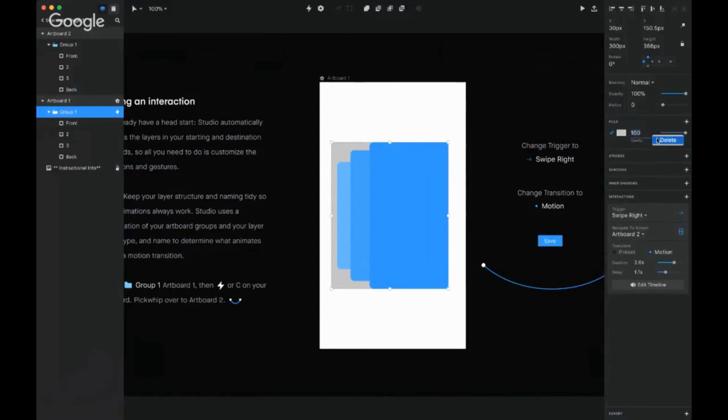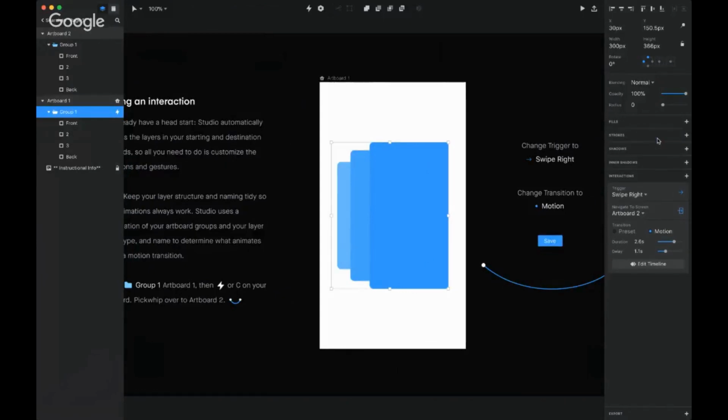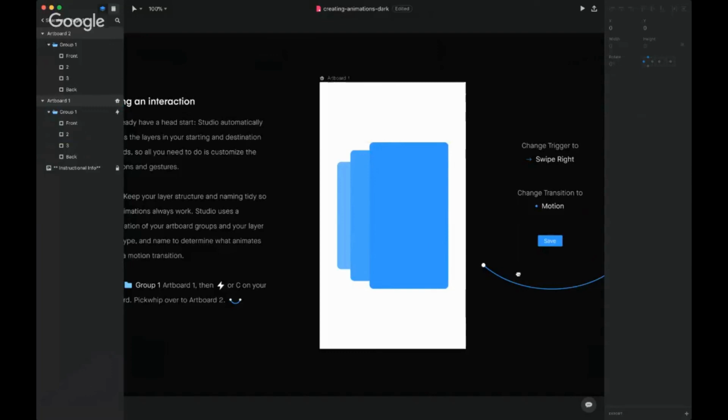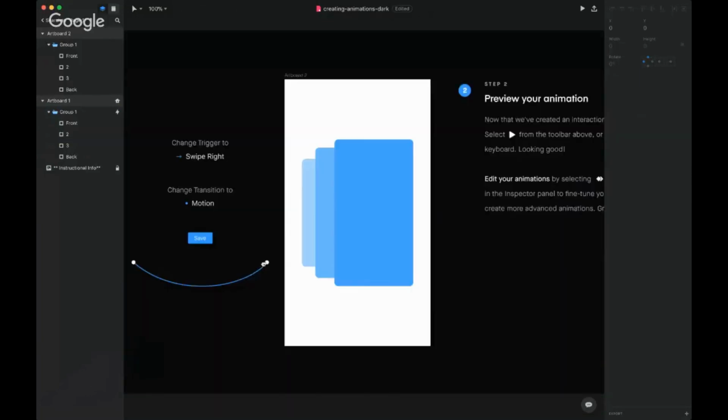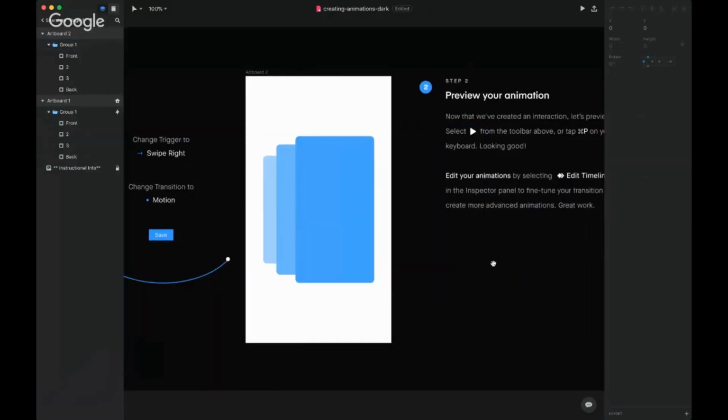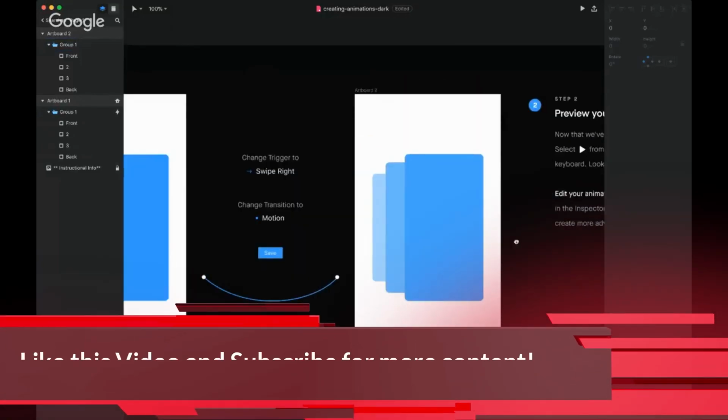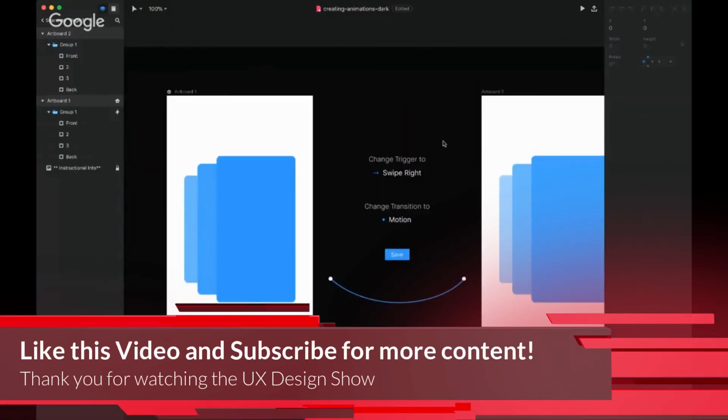At the same time, I think this is neat. It's keeping it very minimalistic because you don't have a ton of buttons on here, which a lot of times in interfaces you have a ton of buttons and things like that, and it kind of just gets in your way. So this is really, really cool. And of course you have your layers here. They're set up by your artboards. Just like Adobe XD and Sketch, they have all of their tutorials kind of built around the artboards themselves. And I think this is really, really nice. All right, so that's a pretty cool tutorial right there. That was the animation tutorial. And I'm going to not save that.